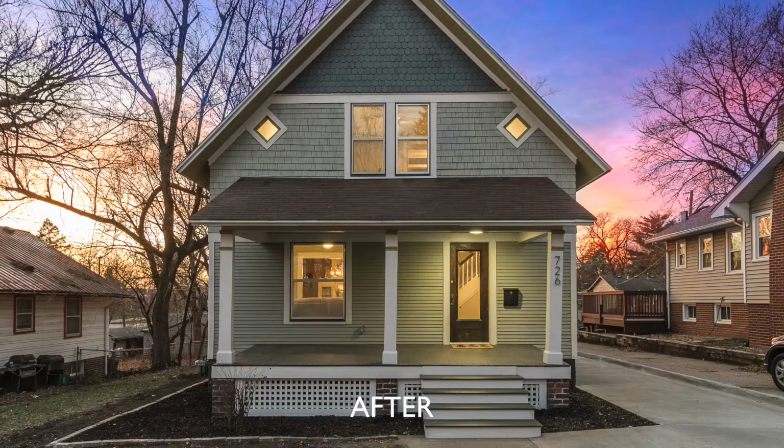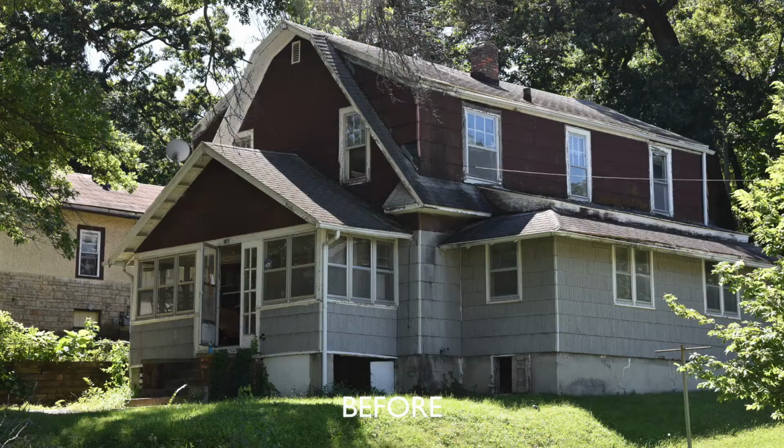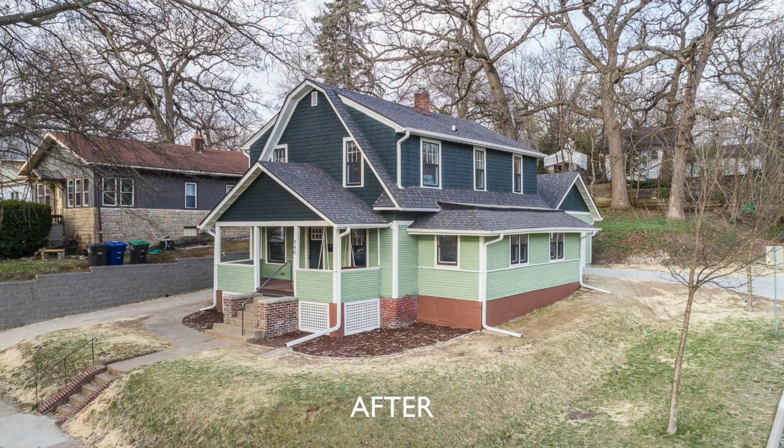We've done a lot of rehabs here in the Des Moines area, and some of my favorites are the historic properties around the turn of the century. This home that we're in was built in 1910, and we've done some that are even as old as the 1880s. A couple that come to mind here in Woodland Heights were 2 properties that we bought from a foreclosure situation. They were on 27th Street and 26th Street, and both of them had been vacant and abandoned for years.